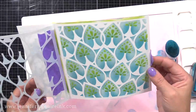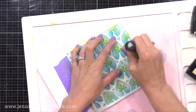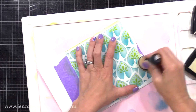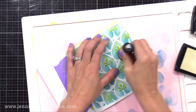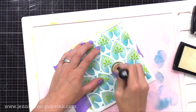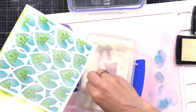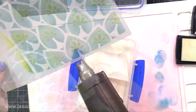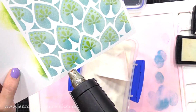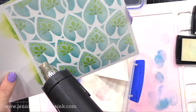I'll lift it up, take a look at it, make sure I'm happy with it, use my anti-static powder tool, and then apply a layer of VersaMark ink over this. Now you already have some clear heat embossing exposed here. That's okay. You can put more VersaMark ink on top of it and put another clear layer of embossing. So now I'm putting the clear powder on it, and then we'll heat set this. So everything blue and green will have clear embossing on it. Everything white is just plain cardstock.